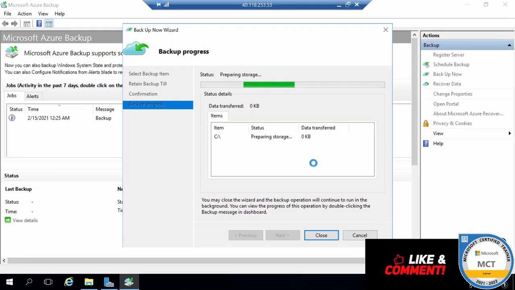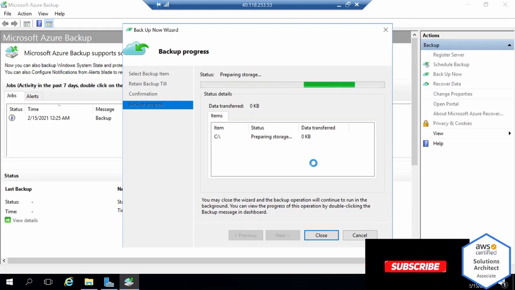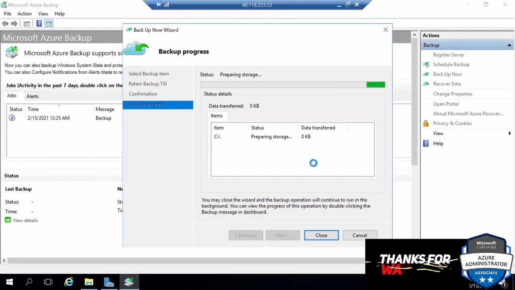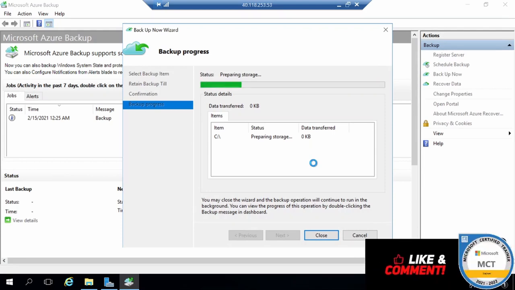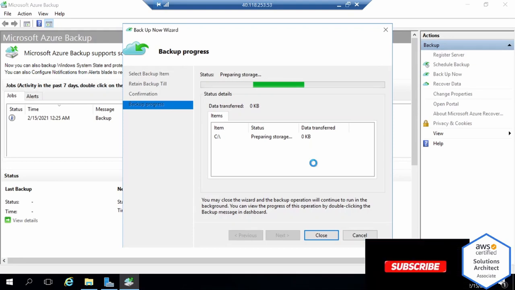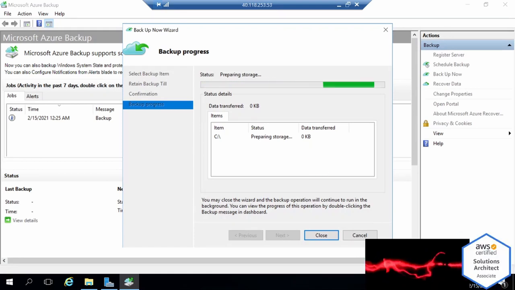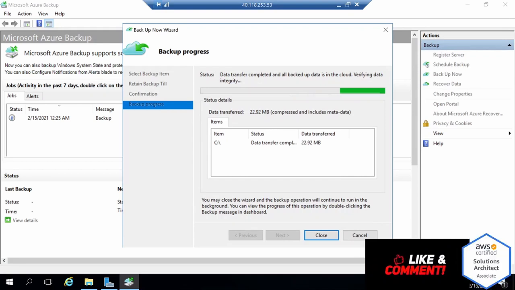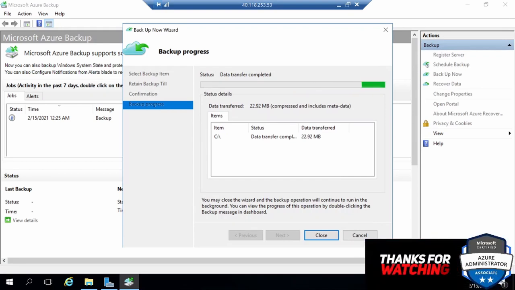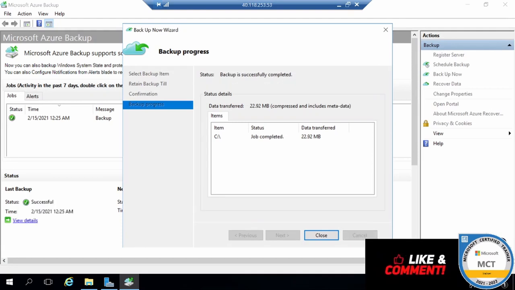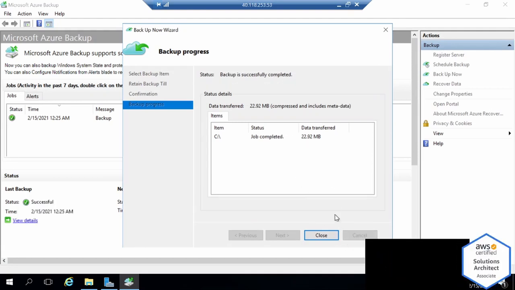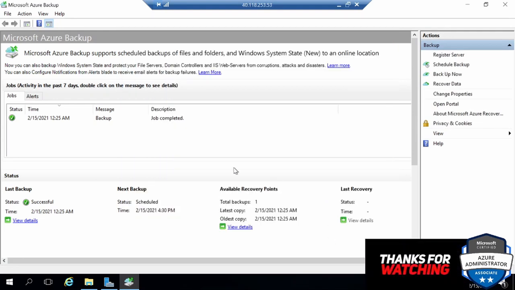So what's going to happen is it's showing that we're just taking an initial backup, and then next we'll actually schedule the backup. So when we go back to the backup item, you should see in the virtual machine that there are certain backups that are done. So let's just finish, and then I will show you what I'm trying to say. Almost complete for the data transfer here. All right, so the job is complete, which is the backup that we just did. So we'll close this for a second.